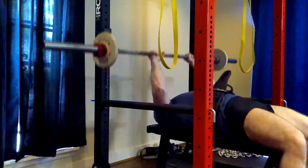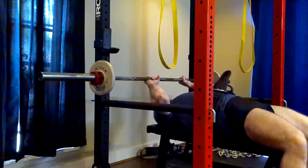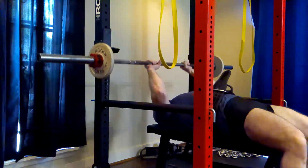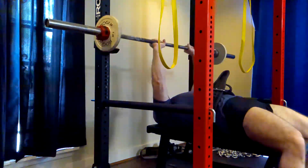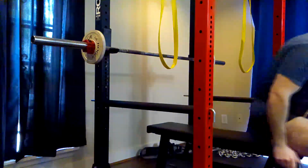Wide grip pause benching, closed grip benching, JM presses, right? And then for my max work, that's all I need. In the speed days, we'll just do the speed work and the JM presses. Keep working the lats, keep working all the arm.